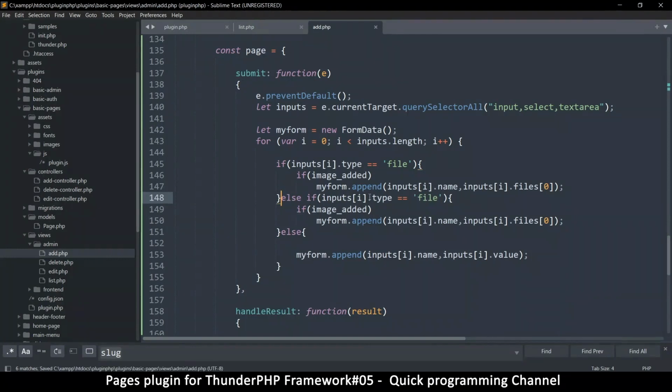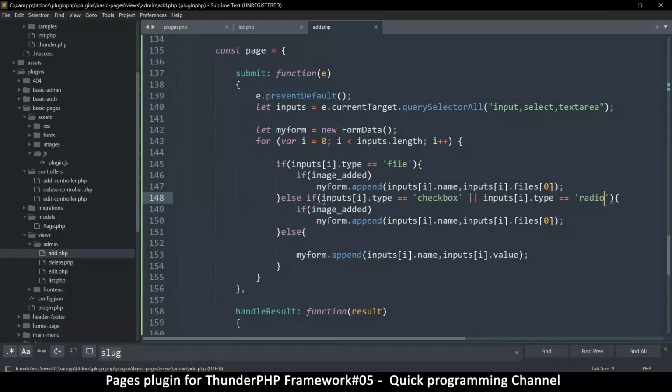Okay. So on the second one, if it's equal to checkbox, right? Or, so if it's a checkbox or radio button, let me copy that, let me put it here.